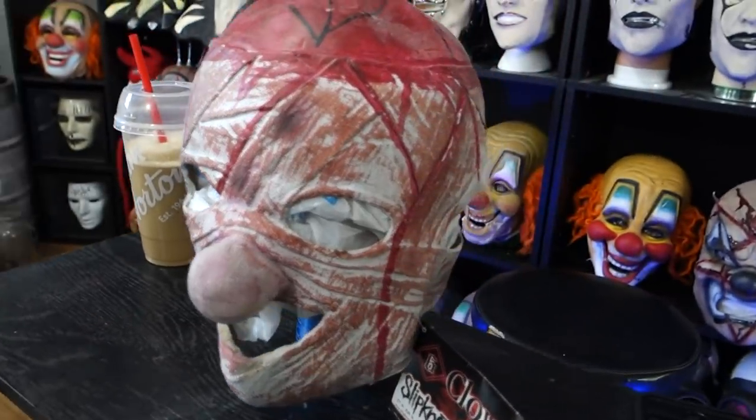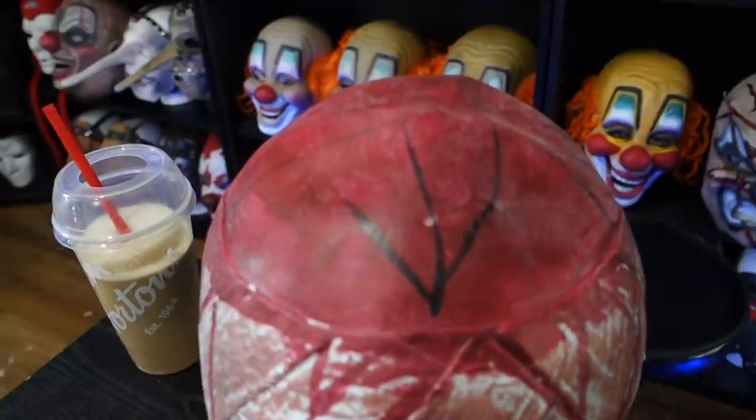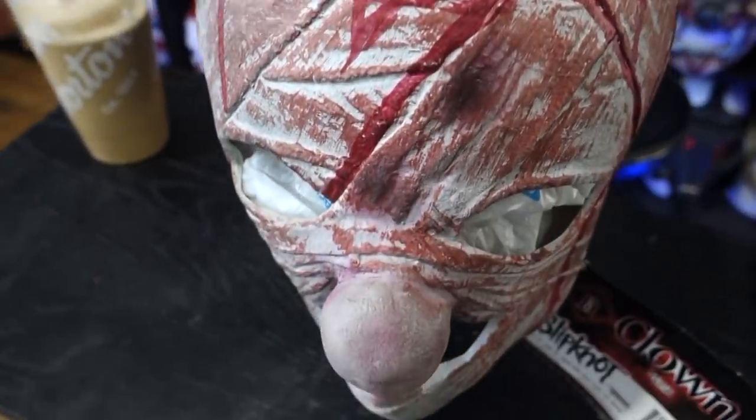But yeah, it doesn't really matter. Just a crappy paint job with a decent sculpt on a cheap mask, and most of it's going to be covered up anyway, so it's not a huge deal. Still really confused as to what they were trying to accomplish here on the head, but it is what it is, so we're gonna get into cutting this thing up and getting it converted and looking right so it can join my others.